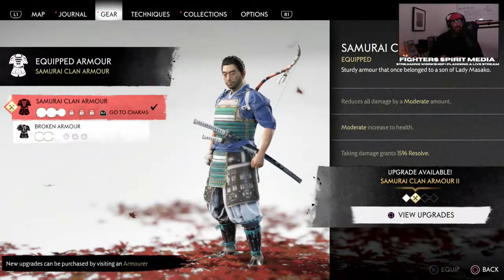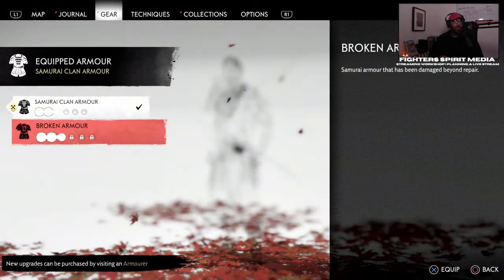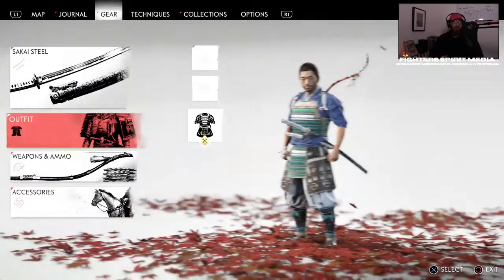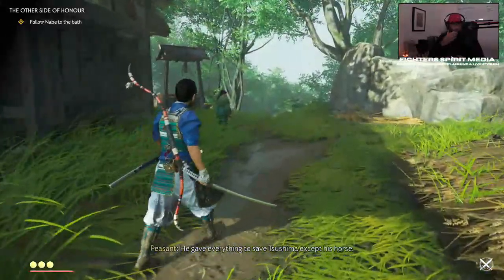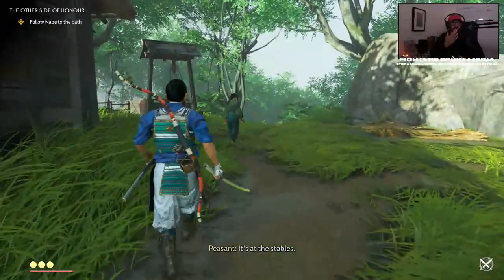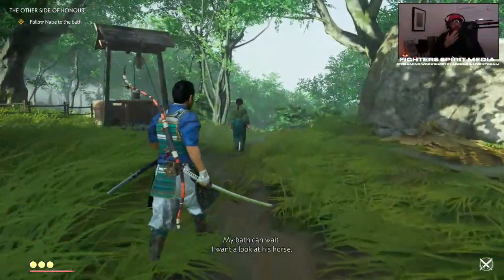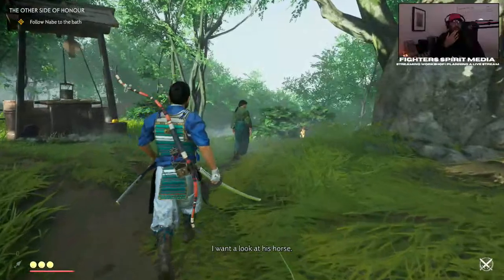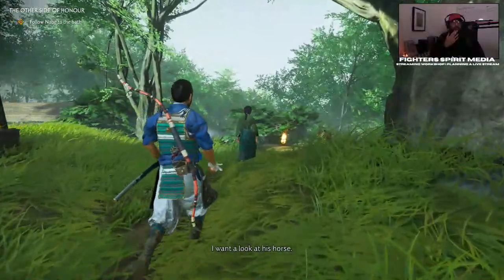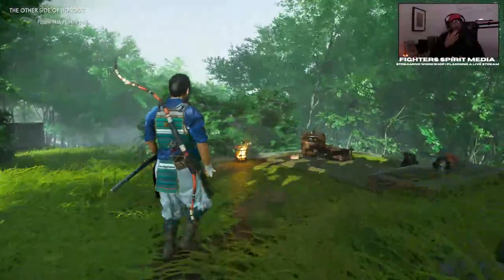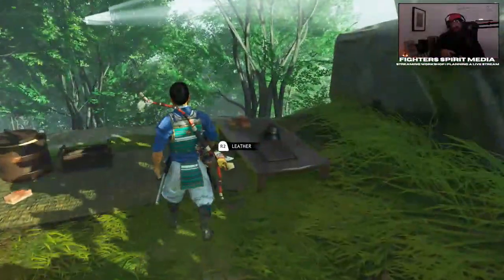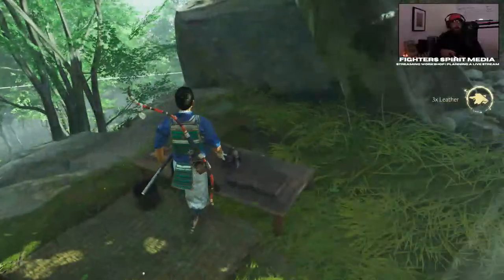I don't like these armor drips. I want like the drip. Ooh, there's a helmet on the ground. Whose helmet is that?